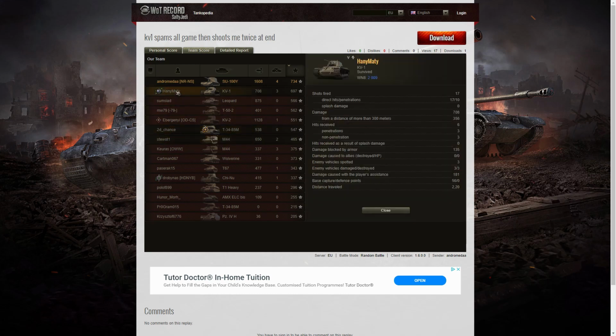But there was no reason for this guy, HanyMaty, to fire rounds into the side of Andromeda at the end of the game. It was just a pointless waste, and could be seen as that he was technically trolling Andromeda because Andromeda didn't do what he wanted to and he was pinging the map.